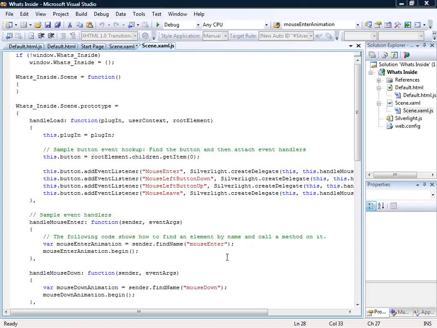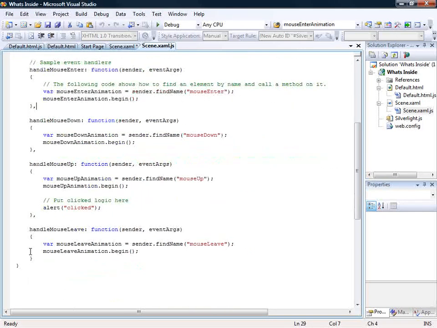Similarly, when you move out of that button, handle mouse leave will run. When you click, handle mouse down will find the mouse down storyboard and run that. And when you click and let go of the mouse so that mouse up is fired, this method will run, which will find the mouse up storyboard and run that animation changing the color.